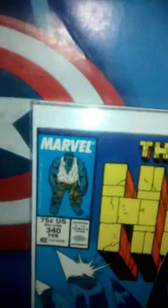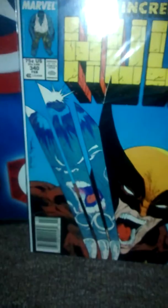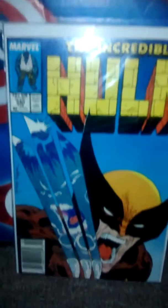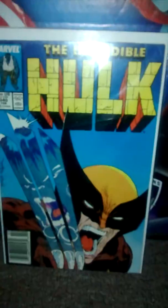Now, the corners are sharp, as you can see. There's nothing wrong with the spine. The color sticks out significantly, and just a classic McFarlane cover, right? Can't go wrong with Todd McFarlane. And there has been many homages over this, or cover swipes, whatever you call it, to this book. So I was really happy to have that. Just a little story for you there. My first key issue I ever bought.